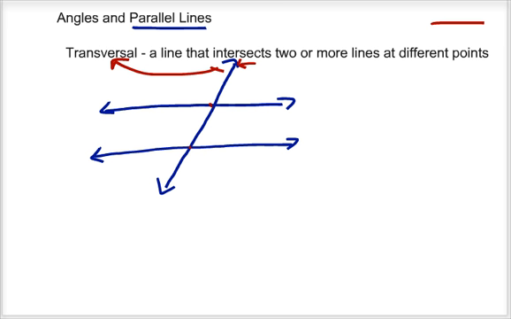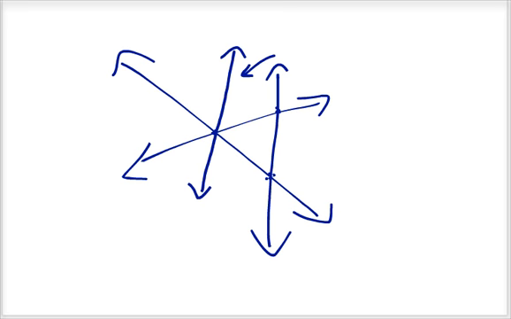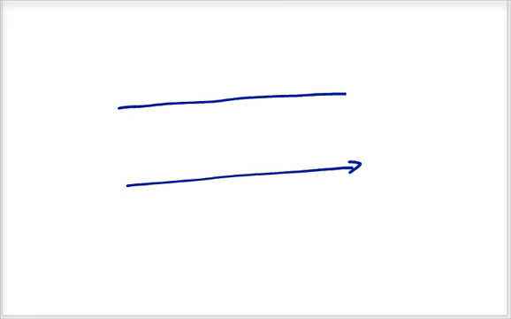Okay. So transversal, a line intersects two or more lines at different points. This line here is my transversal, intersects these two lines at two different points. Moving along. Go ahead and clear that. Okay. So I'm going to go ahead and redraw that parallel set of lines. And I'm going to put in a transversal. And then I want to talk to you a bit about some of these angles that have been created.